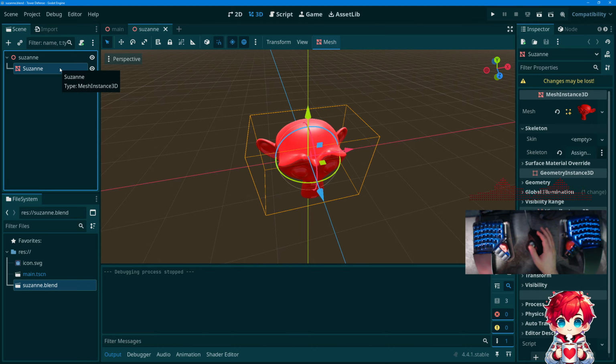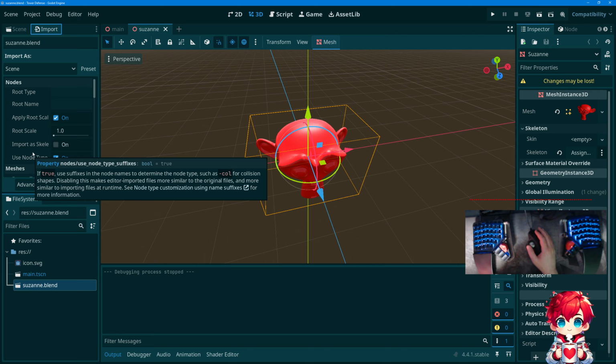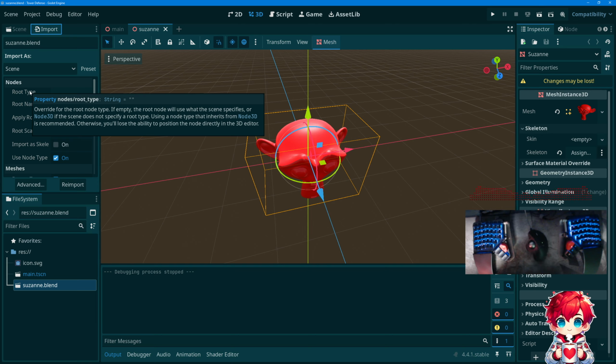I'm starting to suspect that this workflow is not going to actually work. Is there a way to import without the root node? Root type. Override for the root node type.